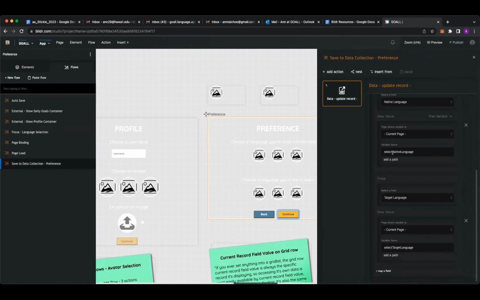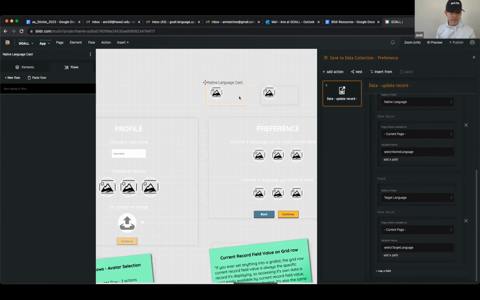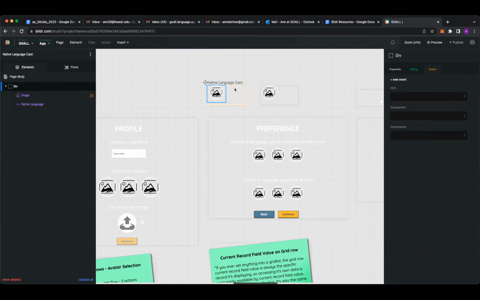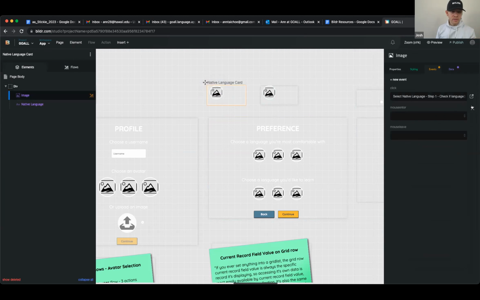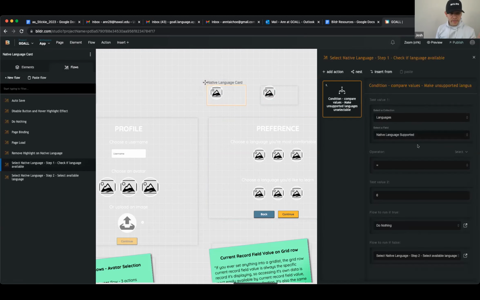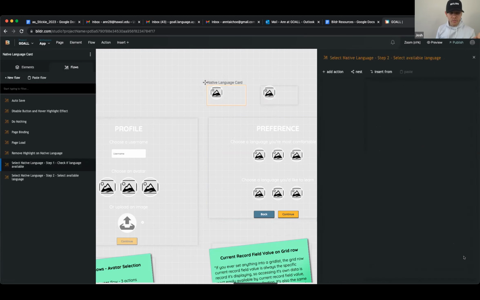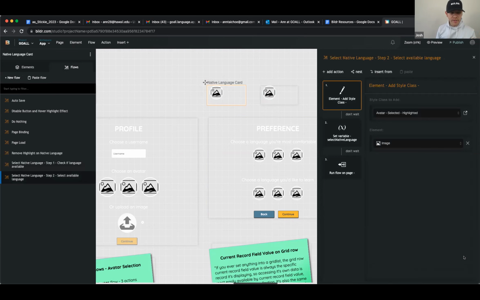I don't know. This is not setting the variable here. That is updating a record with a variable. So it's not setting it. It's trying to say update the native language field with the variable called select native language. So what we want to do on the grid or the repeating list row for the language, so right there, when you click it to select it, I don't know what this logic is, but wherever we want to set it, do it on the set variable there.